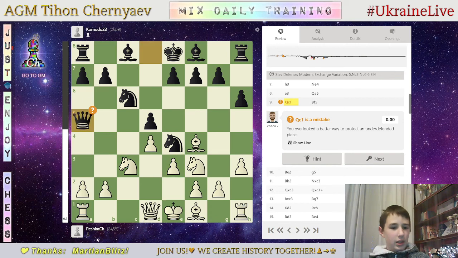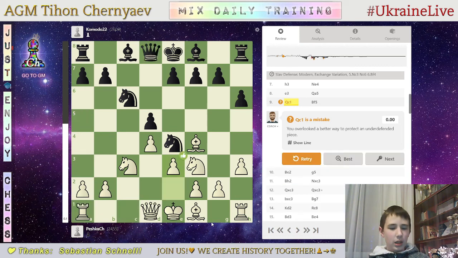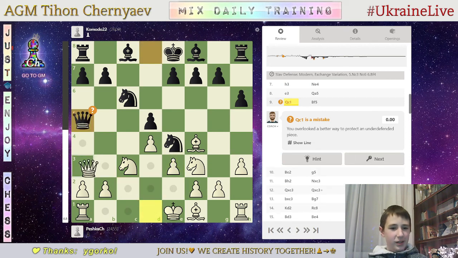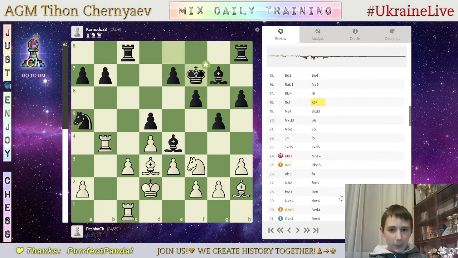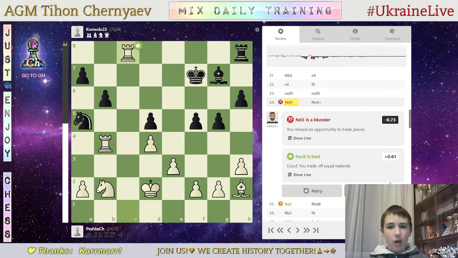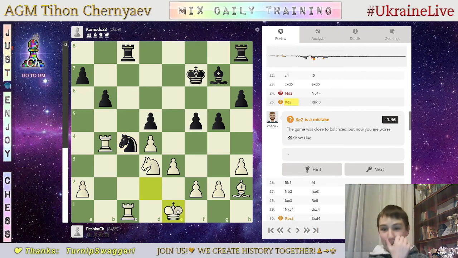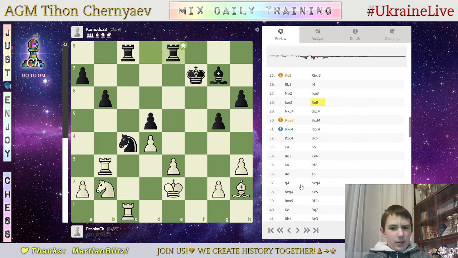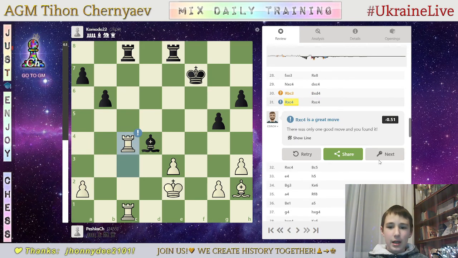To protect an undefended piece, I mean, rook c1 is one of the moves. Okay, queen c2, then queen b3, I think, has to be. But rook c1, I think, would have been fine also. Knight e3 was a blunder. To trade piece, okay. From 0.6 advantage to like minus 1. Where should I go? Qd1? Maybe? I'm not sure. I mean, Qd1 then. Yeah, okay. Quite weird, but okay. Threat to win material from here. Yeah, that makes sense. And that's a great move.